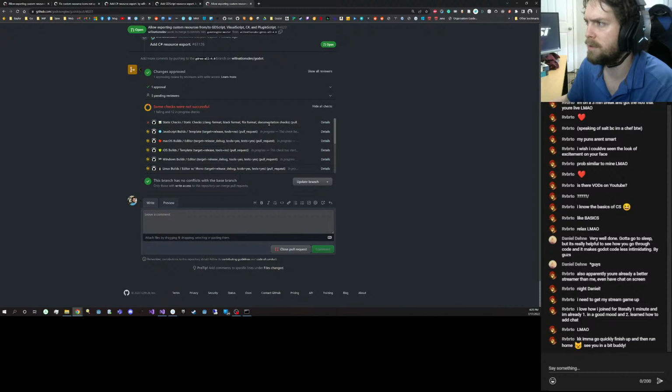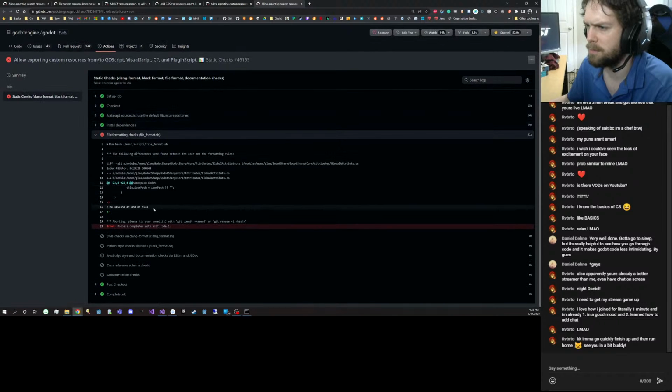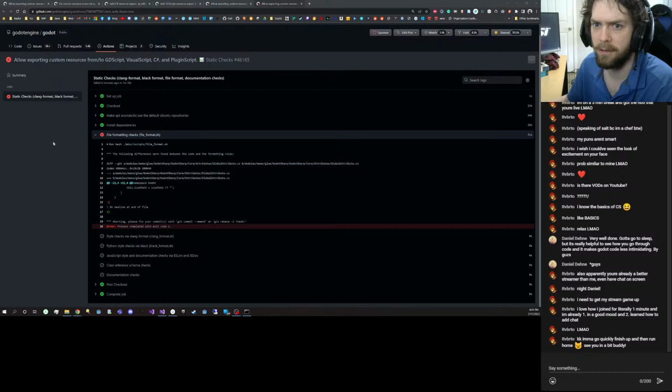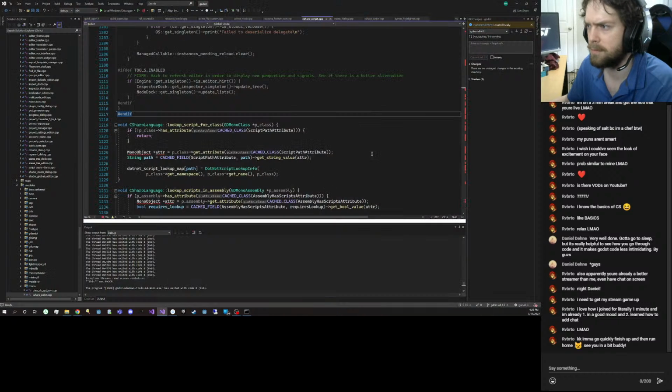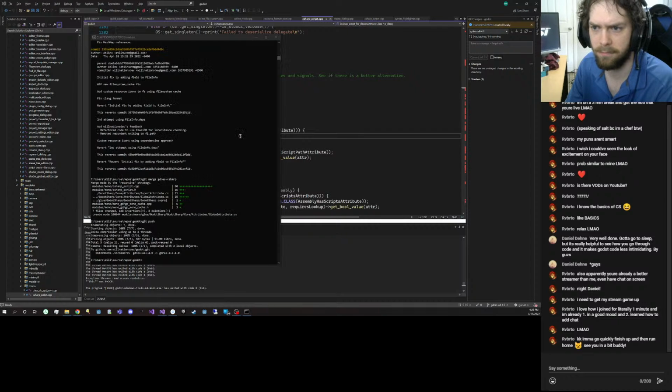What? Wait, what? What is this? When did that happen? No new line at end of file, global attributes. Yes. Oh. Okay, interesting. I guess I'll need to make sure I do that in my GDScript, the C# version. What is that?